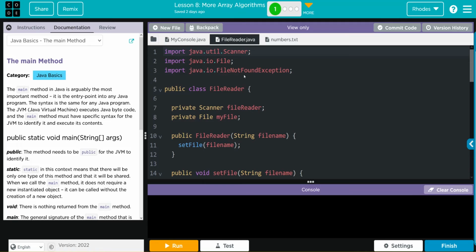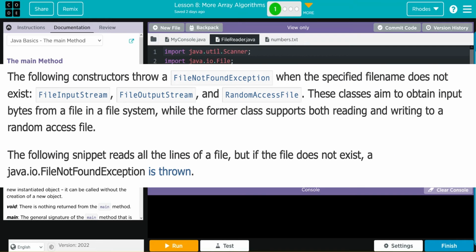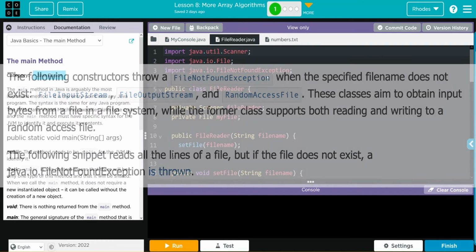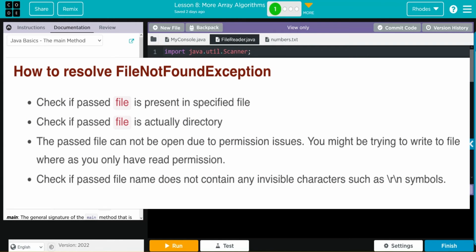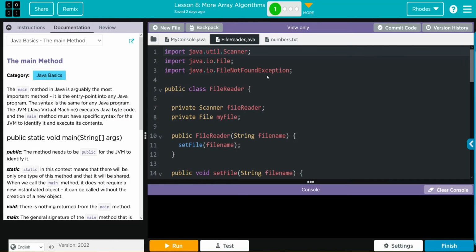Java.io.FileNotFoundException. This one is a little more nuanced, kids. This is a common exception that occurs while we try to access a file. FileNotFoundException is thrown by constructors. It occurs at runtime, so it is a checked exception. We can handle this with Java code. That means there's some code probably down here that deals with any errors with trying to use text files. Let's take a look at the rest of the code.